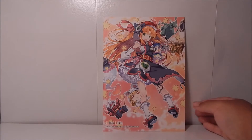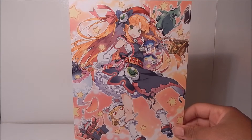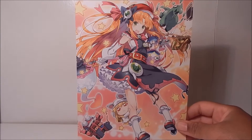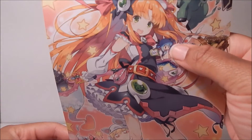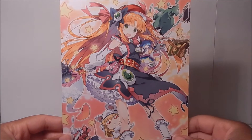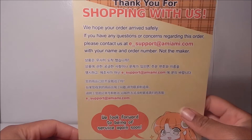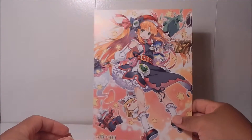First up we have the standard AmiAmi thank-you postcard. This month it's a new design — it seems to be Amiko in some kind of magical girl outfit, which is really cool. Almost every month I say the design is my new favorite, and it's no different this month. I love the little plushie of Liliko right here. So much is going on in the background with so many little details. I was hoping for a Halloween-themed design but I'm not disappointed at all. Really cute.